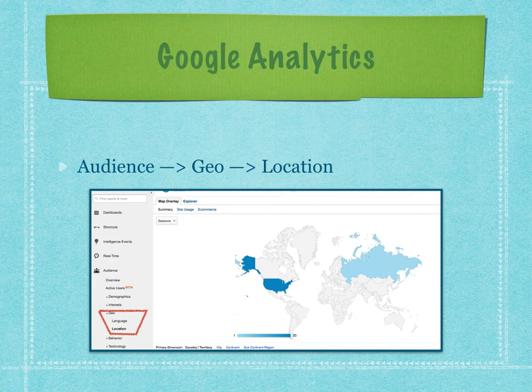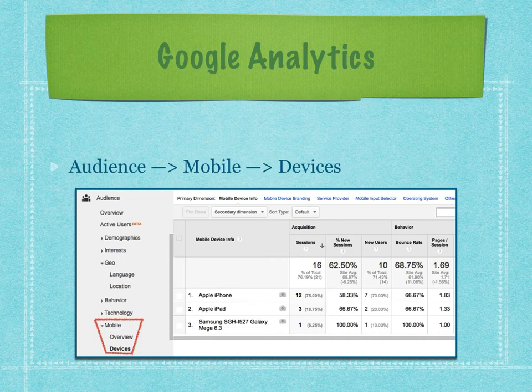When you scroll down, you'll see that you can click on the individual countries that people have viewed your website from, so that you can get details about their locations, such as specific states that they have viewed your website from. You can even click on the individual states to see where within each state you've had the most views of your website. This data can be really helpful if you are trying to determine what location to cater your website and social media posts to, or whether you should even translate your posts into another language.